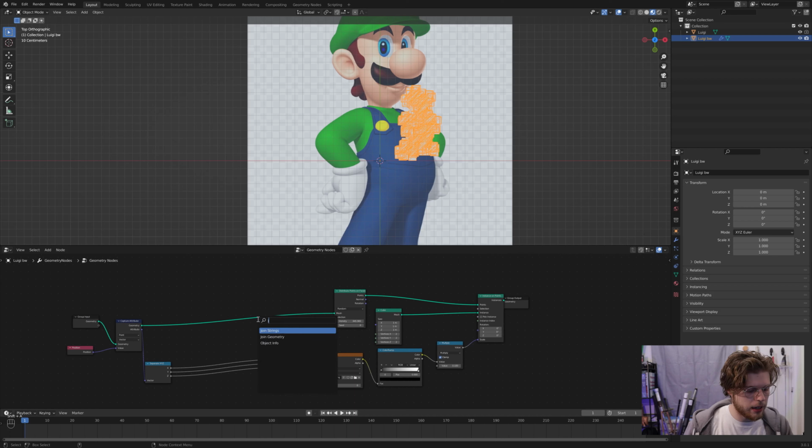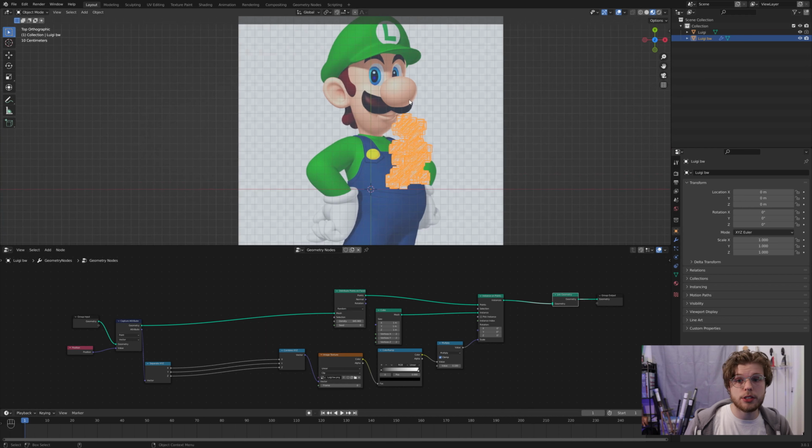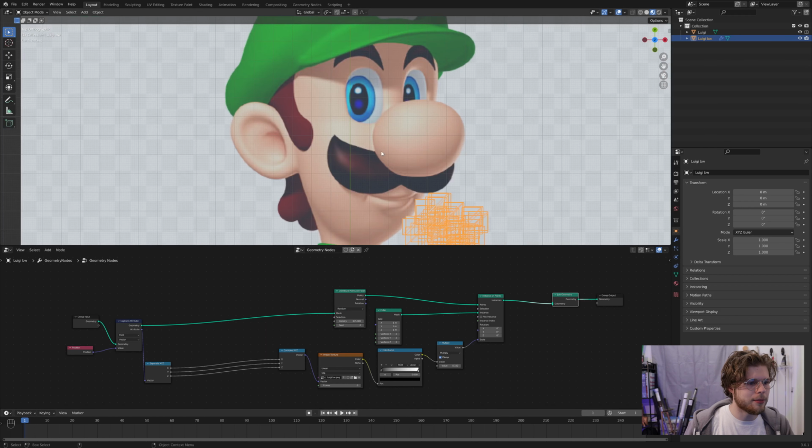But we're going to add a join geometry node. Put this right here at the end because we're going to plug our original image geometry all the way into there. And there you can see, you could also, I guess, just use... I want to look at Luigi's face, so we'll just keep using Luigi's face. Look at the beautiful boy. Look at him.